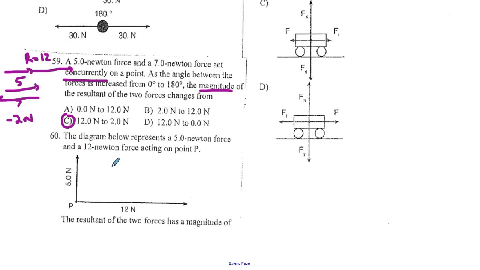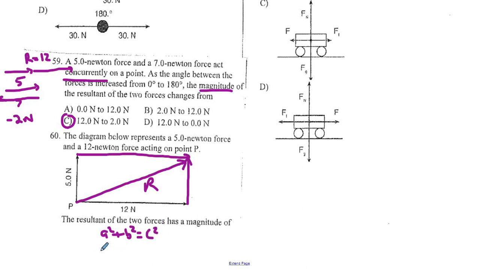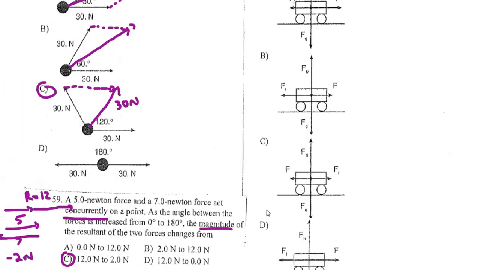So if we want to figure out the resultant of these two forces, what I could do is copy this vector, the 12, and I could also copy the 5, since they're acting at right angles to each other. And so what I could see is the resultant would go across the triangle in that direction. And then I could solve this using a squared plus b squared equals c squared. So this is 5 squared plus 12 squared equals c squared. So I got a resultant here, magnitude-wise, of 13. And that's rounded to 2 sig figs. I believe it's 13.1, but you can check your calculator on that one.